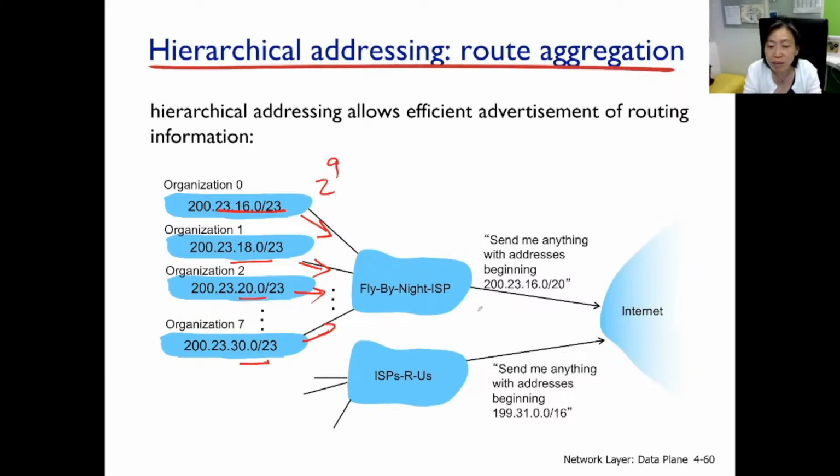What's even nicer is this: the ISP doesn't need to send 8 individual advertisements out, just send one. Because it's very easy to aggregate all these, right? Because this is the coarser granularity covering, a superset of all these subnets' prefixes. So there's just one advertisement out this way. One on this link, one on this link, one on this link. The distribution of advertisements is very, very efficient.